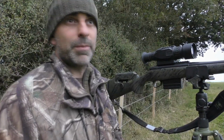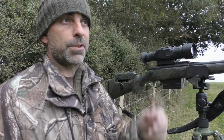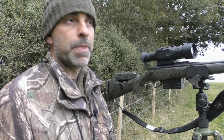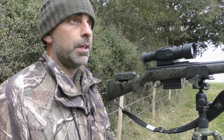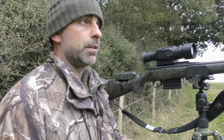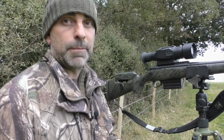That really couldn't have worked any better. I've literally been here about 5-10 minutes, had a quick scan around with a thermal, and straight away a fox has come through the hedge, no more than about 90-100 yards away. I'm trotting out across in front of me. I'll give it a quick oi just to stop it, stop broadside. Shot it. First I thought I missed it because it didn't show any reaction to the shot. Ran about 15-20 yards and then cartwheeled over, and it's dead in the grass down there. So it's a great start to the evening.